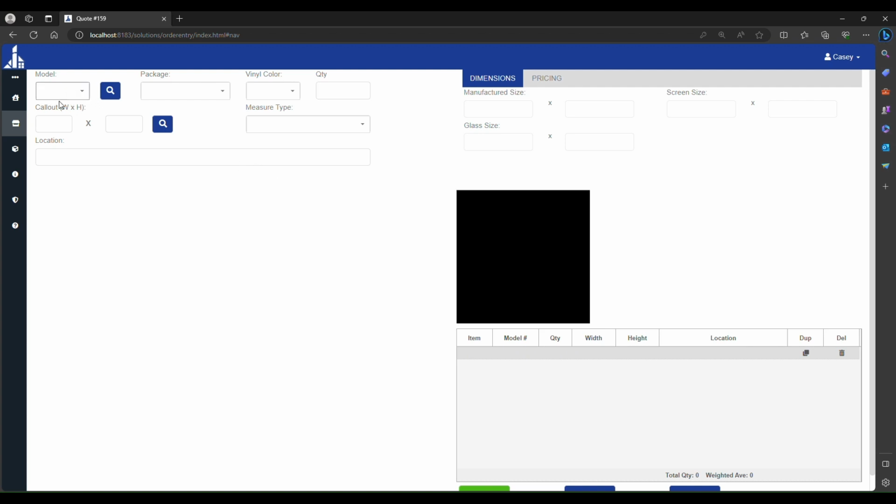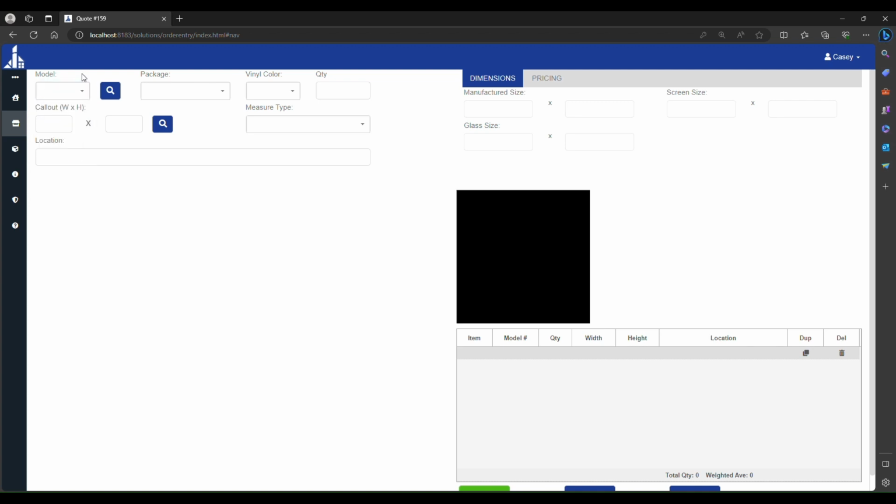Now we just need to specify what the model number and dimensions are, and we will get the Options tab to appear. To enter in a model number, there are 3 different ways you can do it. Either enter it in manually, or begin typing in the drop-down. To filter the options, you will see if I type in 21 here, only values with 21 in them will appear.